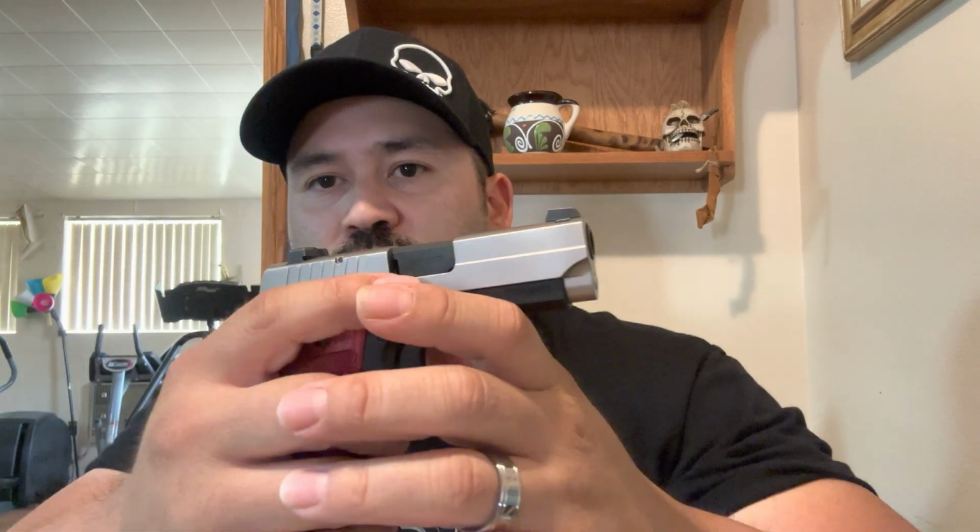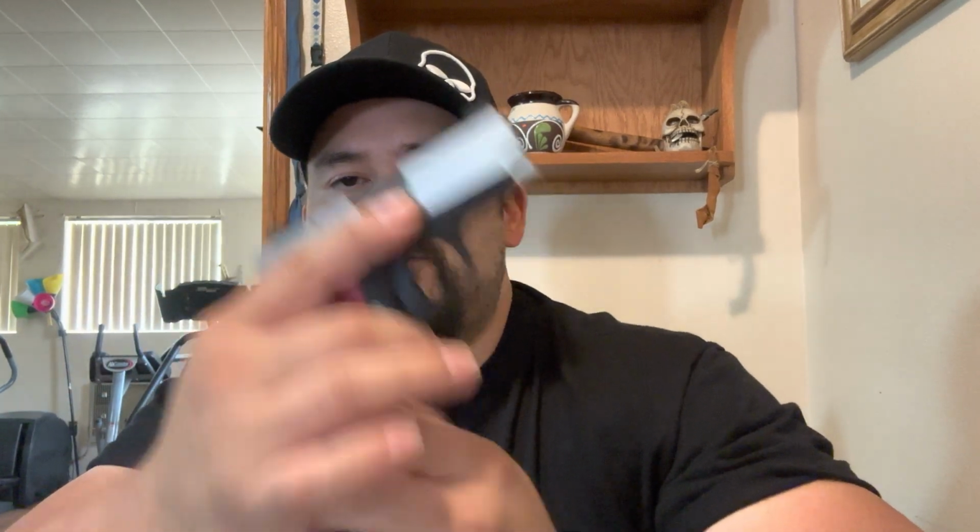And here's the problem, and then I'll tell you what they told me. The issue a lot of people are getting is with the slide release, this little lever here. A lot of people refer to it as the slide release or the takedown pin, because this is the pin that comes out. This has already been safety checked, so you all know: there's nothing in the magazine, nothing in the chamber. It's all legit.